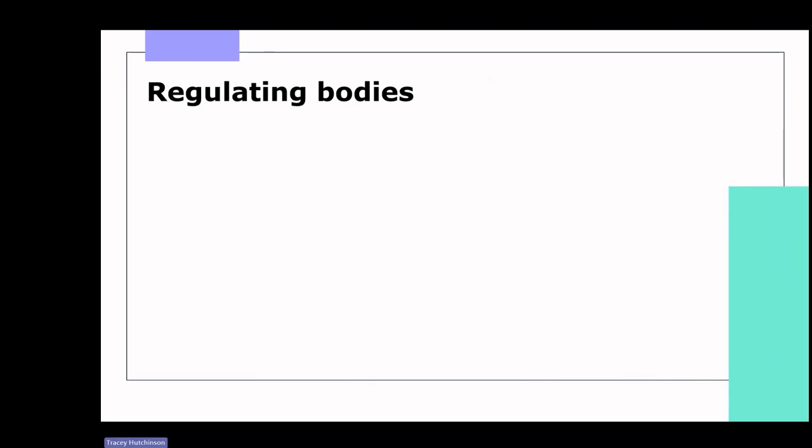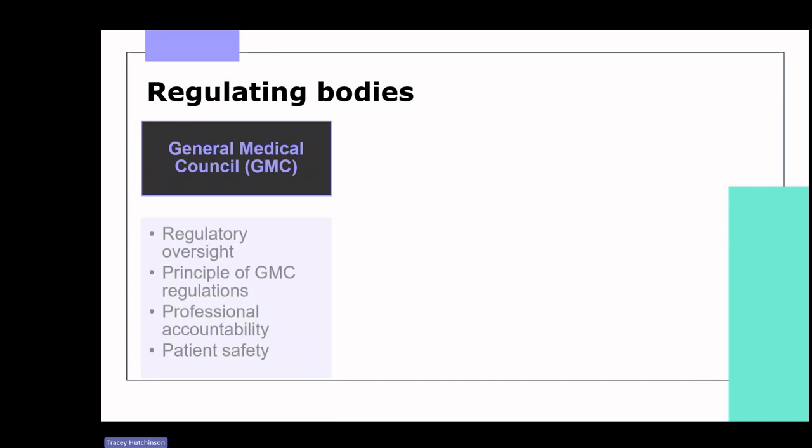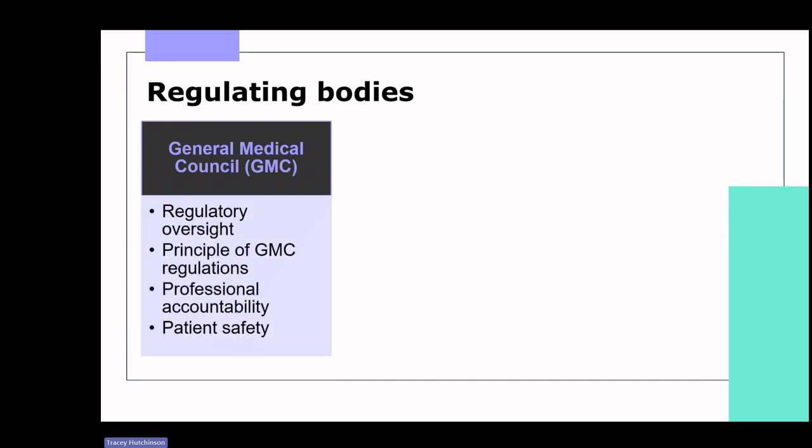Regulatory bodies play a crucial role in healthcare scientist research and professional practice in the UK. Here's a detailed explanation of their importance. The GMC is a leading regulatory body in the UK, responsible for overseeing the conduct and practice of healthcare professionals, including healthcare scientists. The GMC sets forth a framework of ethical principles, standards, and guidelines that all healthcare professionals must adhere to. These principles guide healthcare scientists in their practice and ensure they provide safe, effective, and ethical care.